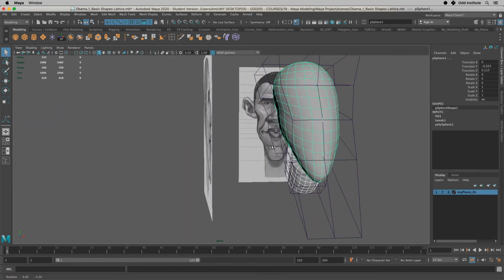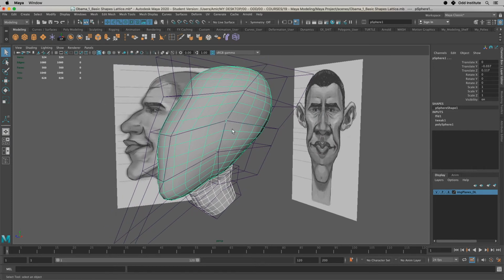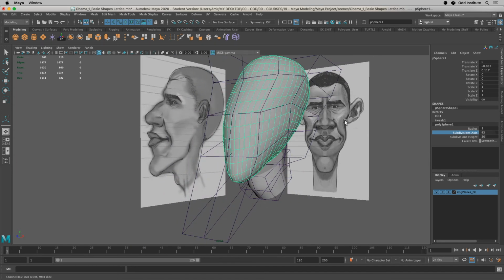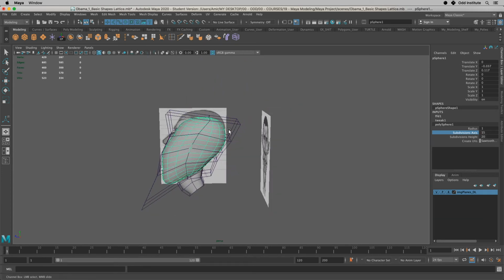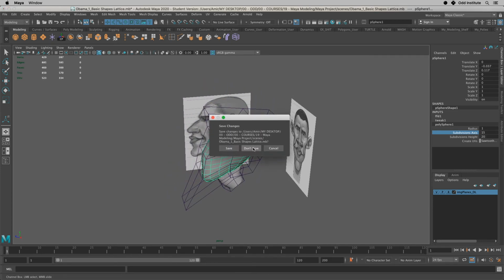The one thing I have done in here is using a lattice to reorder my stuff, and the reason for that is that I wasn't sure how many polygons I want to use for my head. Do I want to use a situation where there are 16 faces? Do I want to use a much higher resolution or a lower tessellation? So for that I've used the lattice. There's also another reason for doing that, and let me explain this to you first and then I jump back into there.